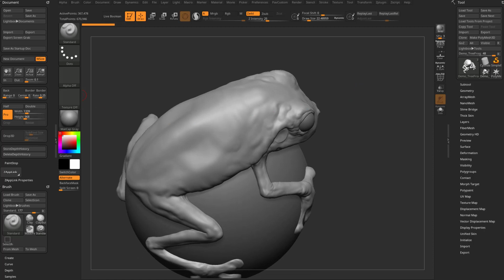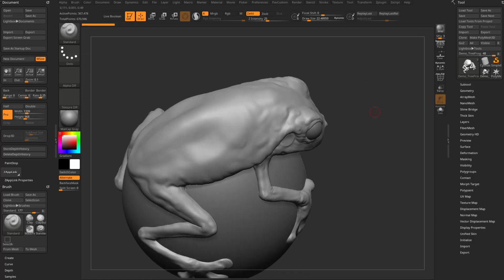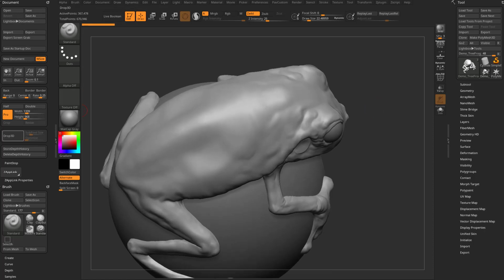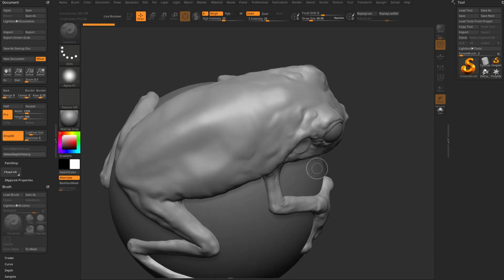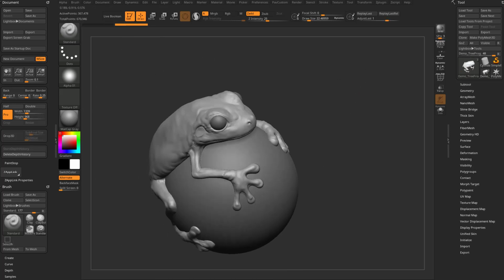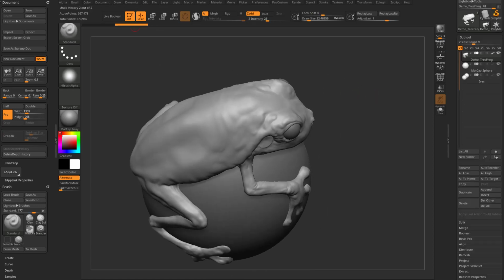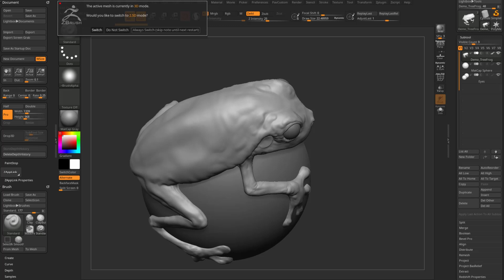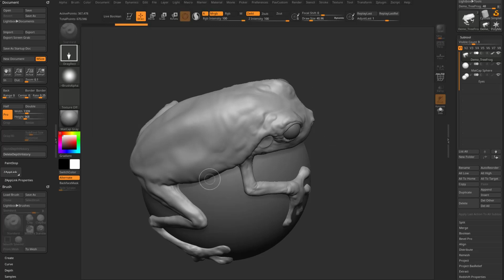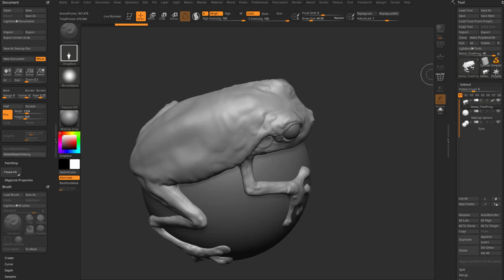So basically, it is pretty simple. In your document, you now have a Drop3D button. What that's going to do is basically put that in a state to where it drops it to your canvas, quote unquote. And what that means is, actually, I guess I can show you that. So right now we have an object here, right? And it's made of multiple subtools. However, if I go out of edit mode and it says, do you want to switch or always switch? We can just say switch. And what that's going to do is drop this object to the canvas.